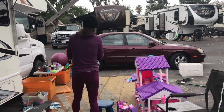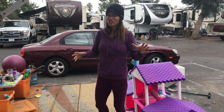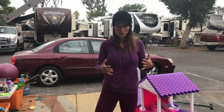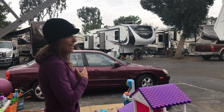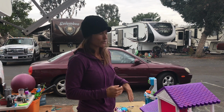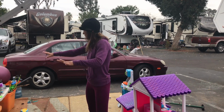This is Tatiana. The big thing with our 7-year-old is she's our youngest. She's the most social of all of us. And so she really needs, when we are in a campground, to make friends. And it just so happened that we scored neighbors directly across from us that have 4 kids. And then it seems like having this set up makes a magnet for little girls to stop and play. So Tatiana stays very happy with all of her toys.